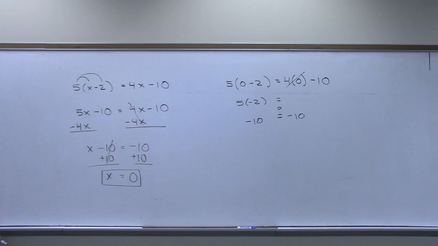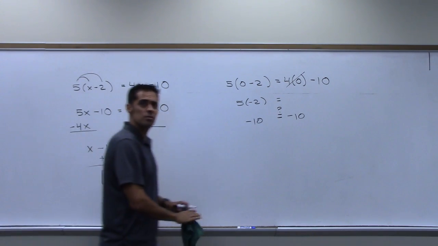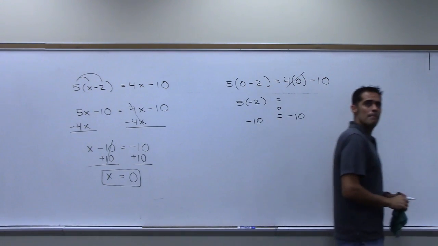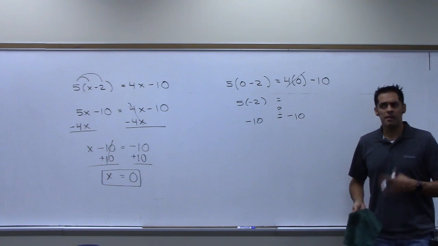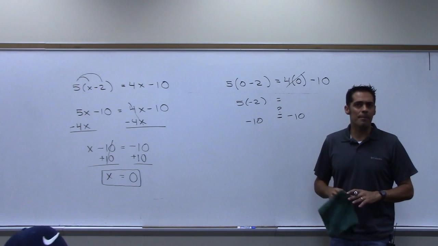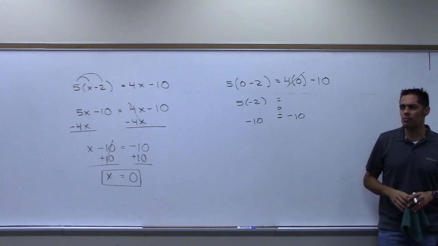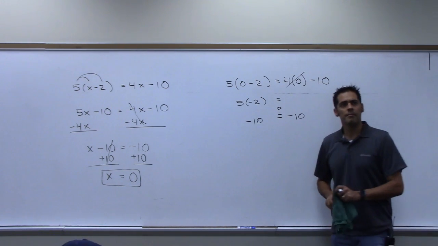I think number 2 is very similar to that one. What's the difference on number 2? Do you see anything that maybe you would have to address? On the left side, you have 2x minus 5x. You would have to combine those together first. What would 2x minus 5x be? Negative 3x. So that's a little difference on that problem. Other than that, you're going to distribute the 3 through. You'll be in good shape.